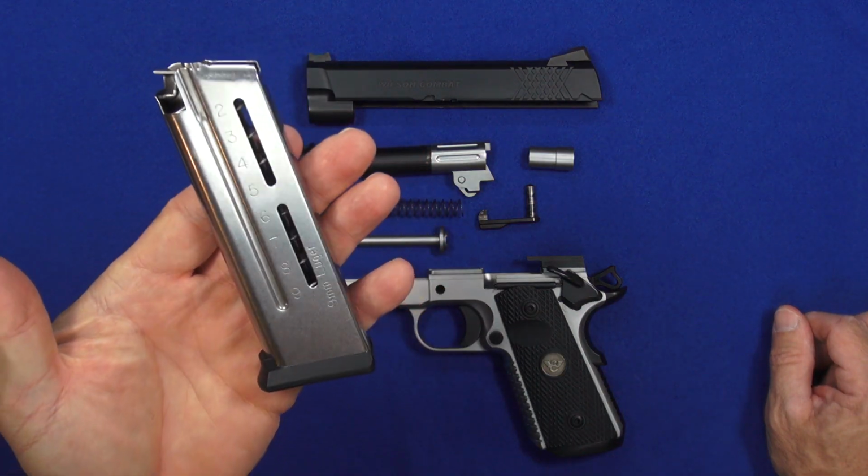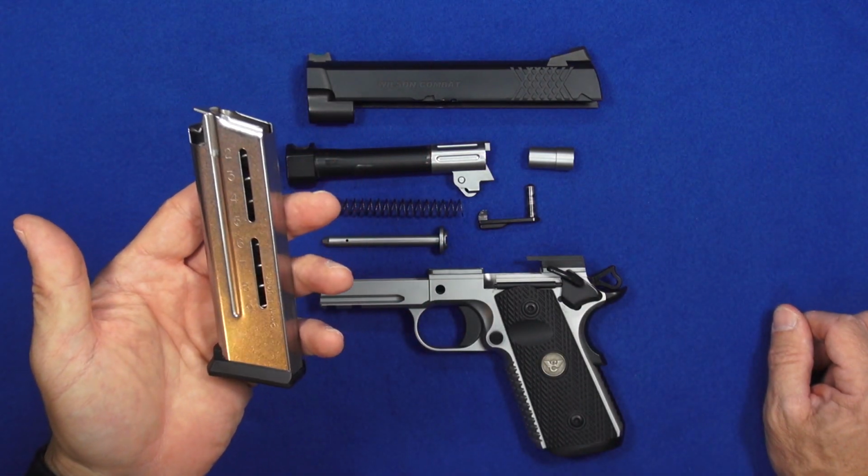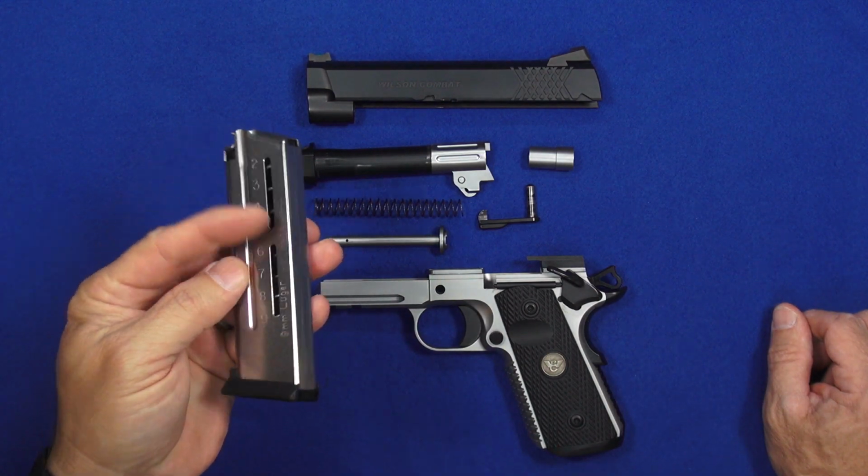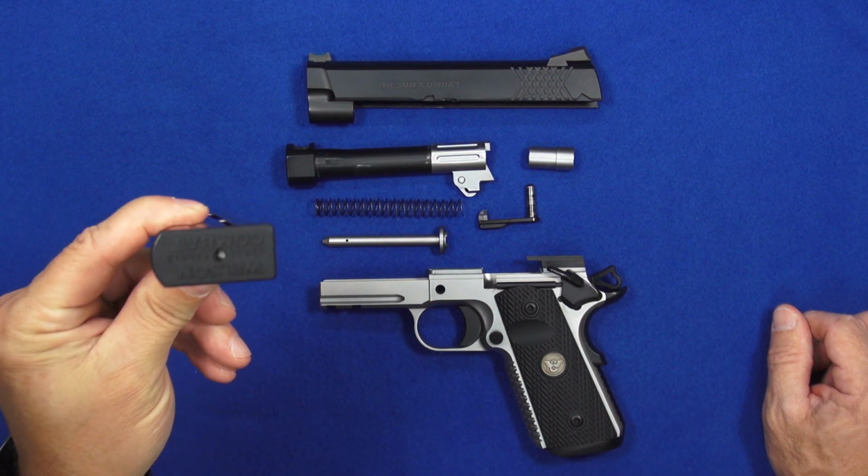Magazines, of course, are 9 rounders for 9mm. And they are Wilson Combat magazines.